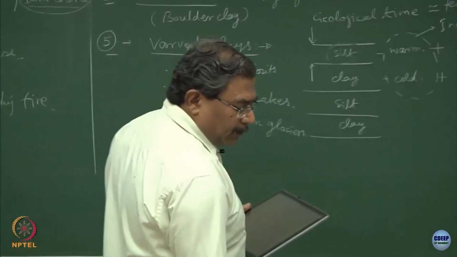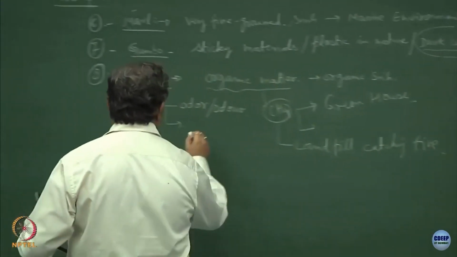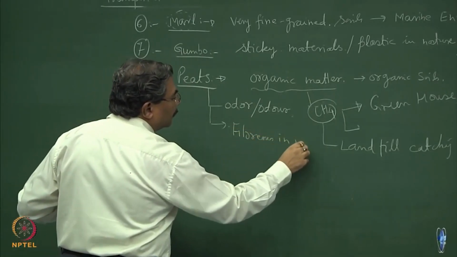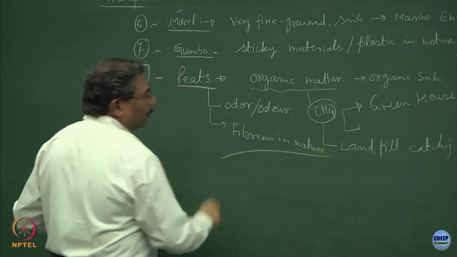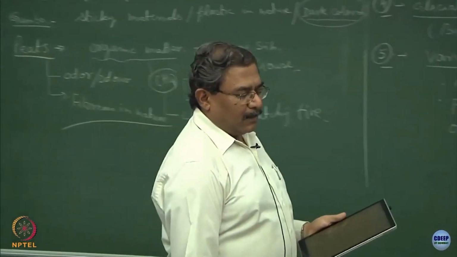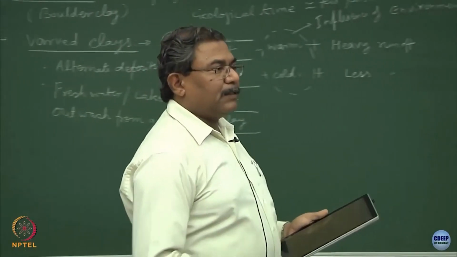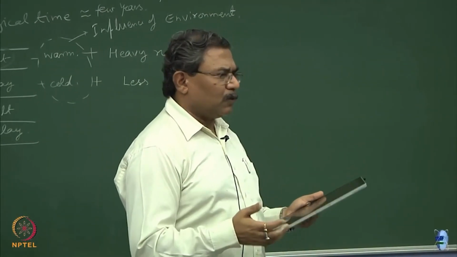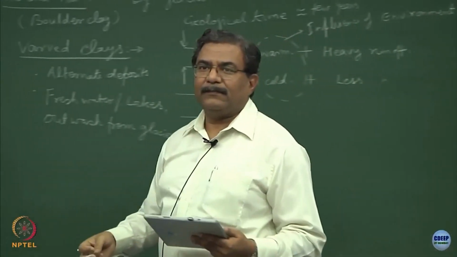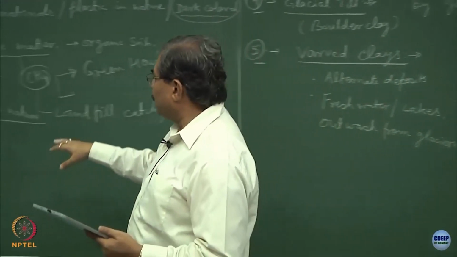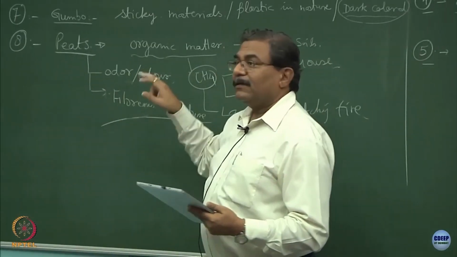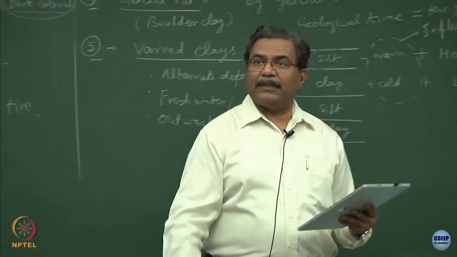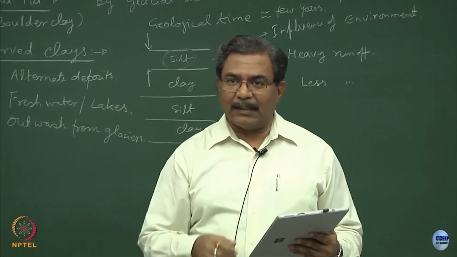One of the interesting things about the peats is that these are fibrous in nature. Whenever a soil or a material exhibits a lot of fibers present in it, what is going to happen? We were discussing this the other day. What is the problem associated with this? The presence of fibers, organic content. They have water holding capacity. I think we discussed in the last lecture.